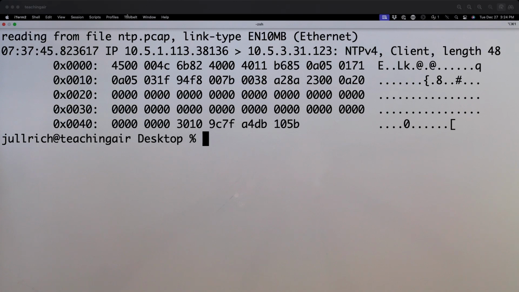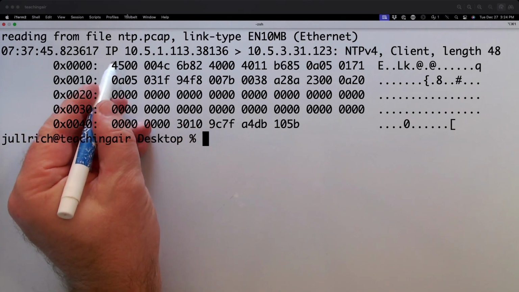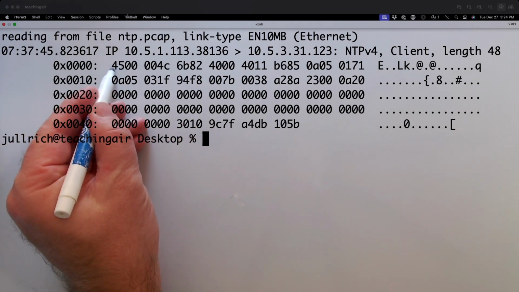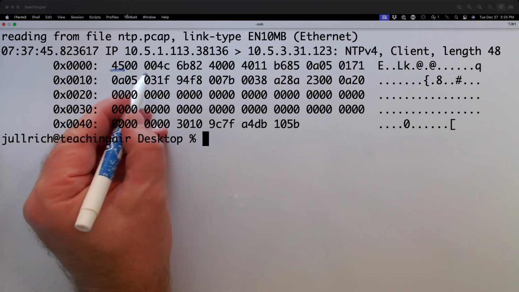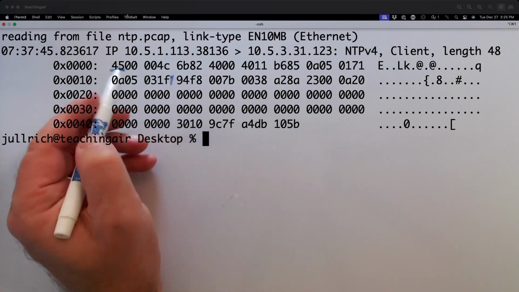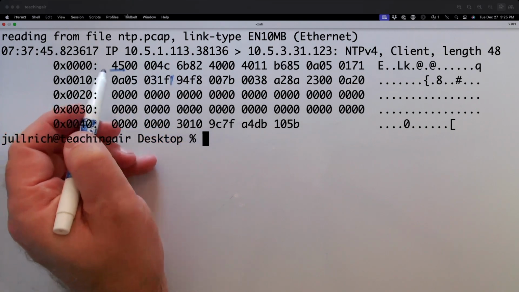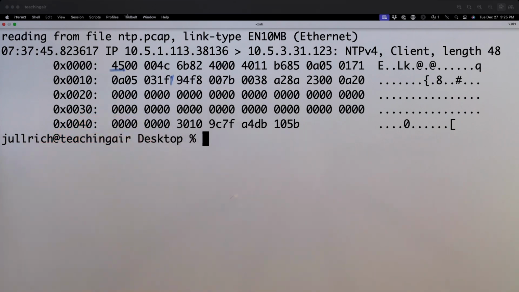And here I got one. So let's first take the basic packet apart. We are dealing with IPv4 here. We got a basic 20 byte IPv4 packet. So that means it ends here. We have 16 bytes per line. So 16, 17, 18, 19, 20. So that's our NTP packet.